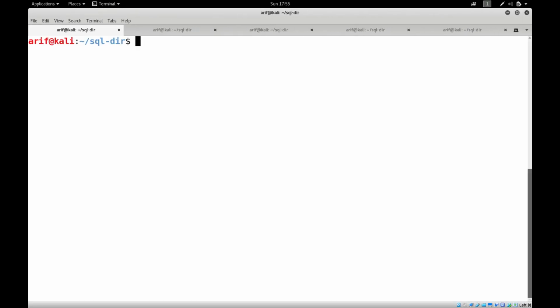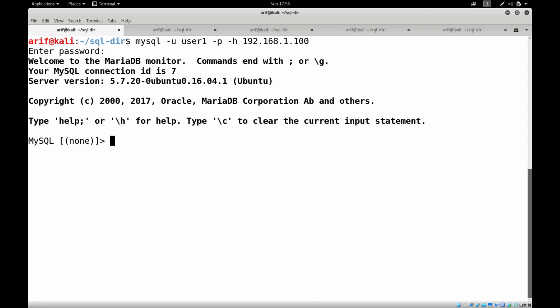Let me come back over here and let me log into the MySQL server using the MySQL client program with user1. -p means the password, and I need to give the host name as well. -h means the host name, 192.168.1.100, and I need to give the password, and there I go.